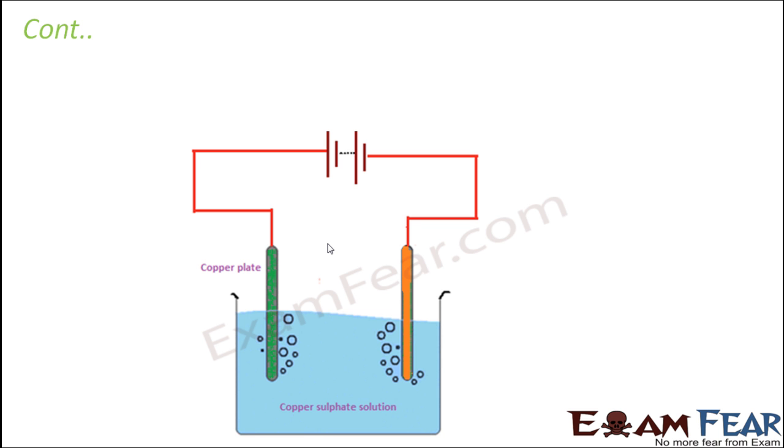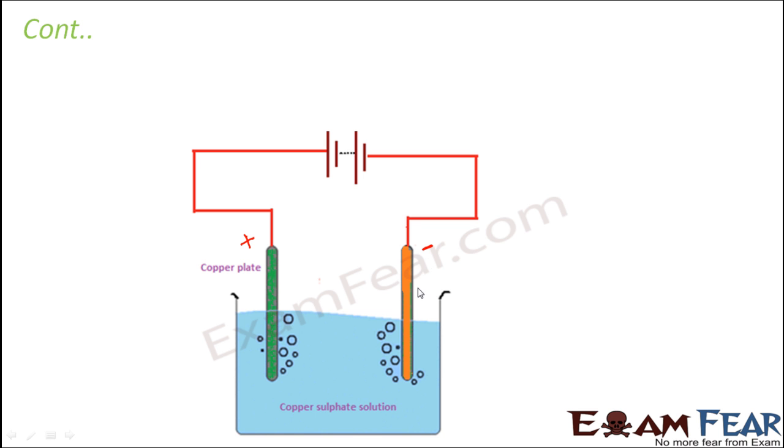So now let us suppose that you have to do an electroplating. So say this is copper plate. So whichever metal you want to put a coating, like suppose you want to put a coating of zinc on iron. So in that case, you should keep iron on the negative. Iron should be the negative electrode and zinc should be the positive electrode. Because from positive electrode, zinc will come out and it will go to the negative electrode. And that is how you will get a zinc coating. So whichever metal's coating you want to give, that metal should be the positive plate, and on which metal you want to give the coating, that metal should be the negative plate.